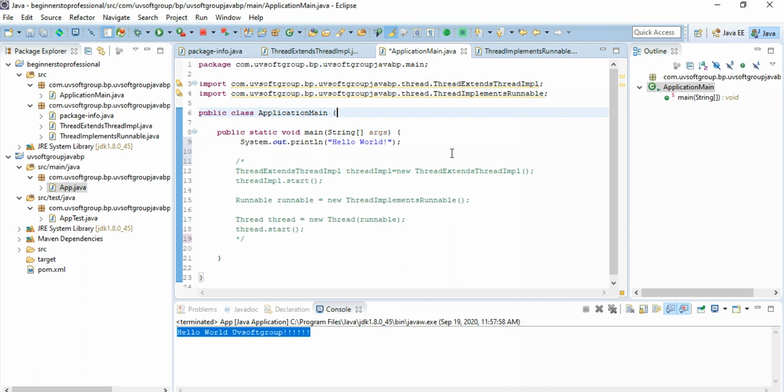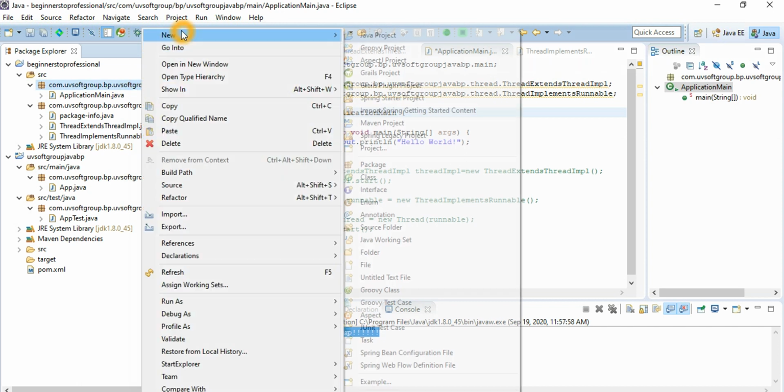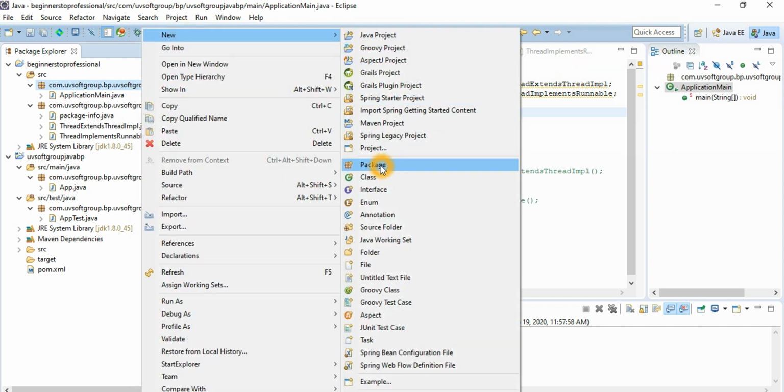So you got the idea, hello world, the definitions. Just a little bit, simply to give you some ideas and concept of how it works. If I go to this application, like we started this way, we will talk a little bit later about the packaging structure, how you can really do the professional way to build the project structure. That I will show you. I will talk a little later about the project structure or packaging, how you can build the package, how you can build the classes, how you can define the variables, the package and interfaces, classes, enums, and all things. I will talk step by step.